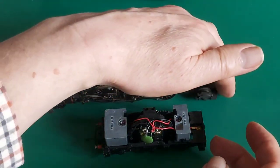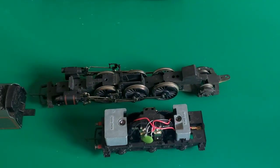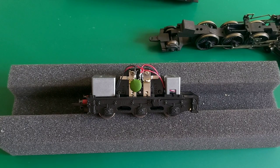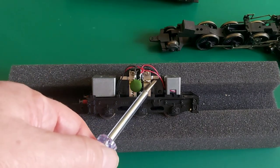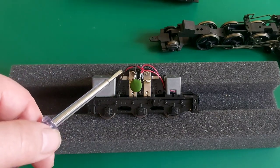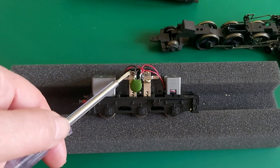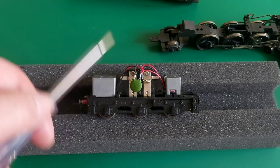The pickups, I'm guessing, are similarly one side from the locomotive chassis and another from the tender. As the power now goes to the decoder before the motor, we need to insulate the motor brush connections from the rail inputs. This is easy for the red wires as they're already insulated, but not the black. So this connection will have to be insulated, which probably means putting a plastic screw and any other insulation in at this point.